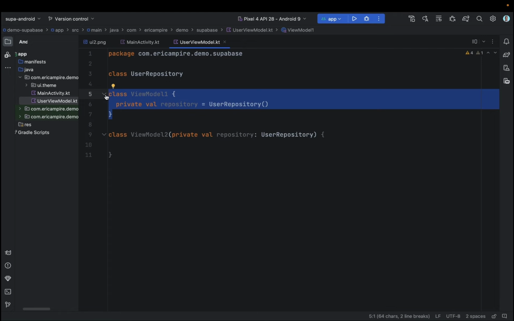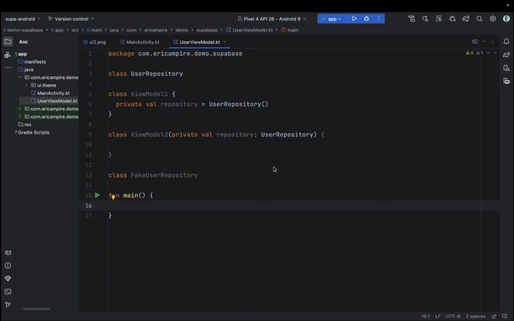So it means that at each point, I can create the real implementation and pass it to view model 2, or I can create a fake or a mock and pass it to the view model in order to be able to test that component correctly. So that is another really important reason to use dependency injection when you are creating an application that is supposed to be strong and much more testable.